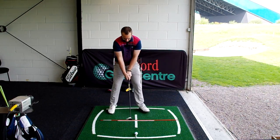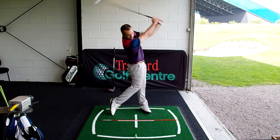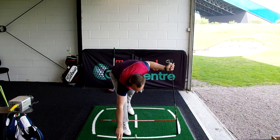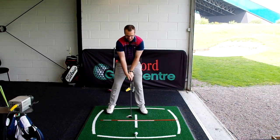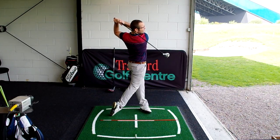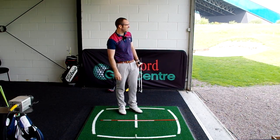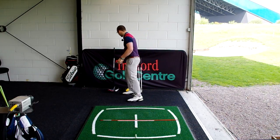That was my smooth rhythm swing. Now I'm going to ramp it up a little bit — I want a little bit more distance, so I'm just going to try and quicken my hip turn on the way down. A little bit more distance, a little bit more height, a little bit more power. And on this one I'm really going to go for it and smash it away — this is my top swing rhythm. Really nailed that one. Slight fade on that one but not any real danger. Not a bad club either. So that's the fairway wood out of the way.